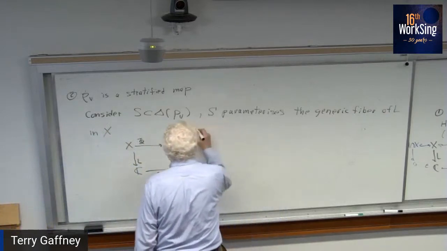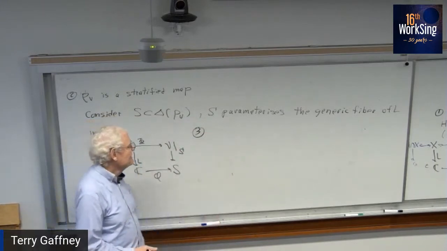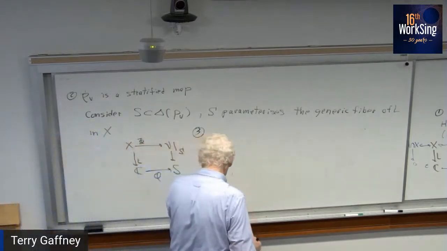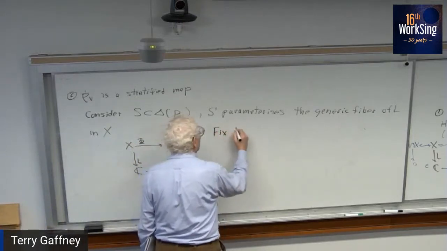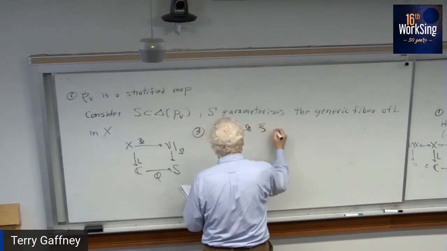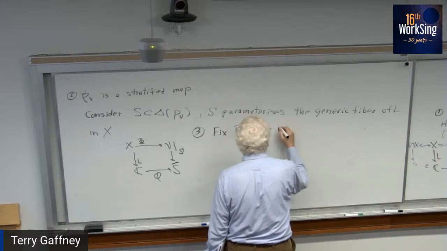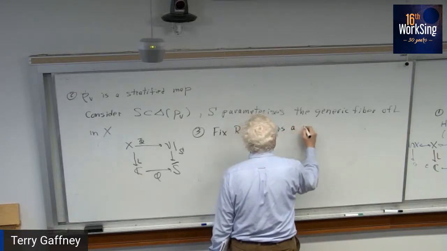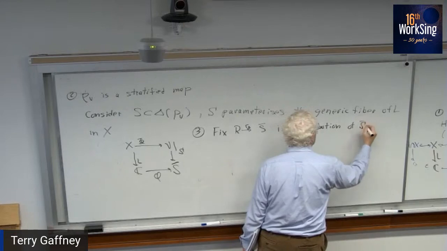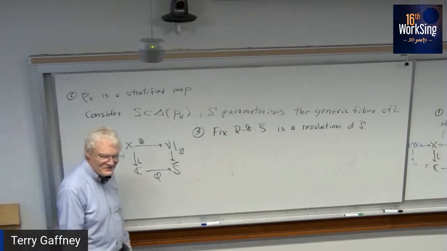Okay, so number three. I'm going to tell you the construction to reach this third point. That is one where we get through late infinitesimal deformations. And then I'll explain why we do it in a bit. So we want to fix R, a map going into S. Actually, this is a closure. S bar is a resolution. It turns out that we don't need a particular one. Somehow any resolution works, it all comes out of the theory.